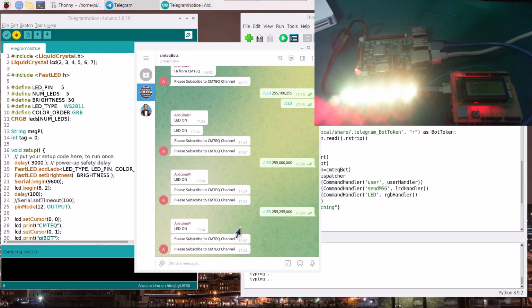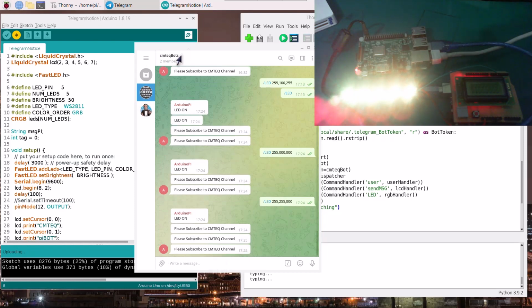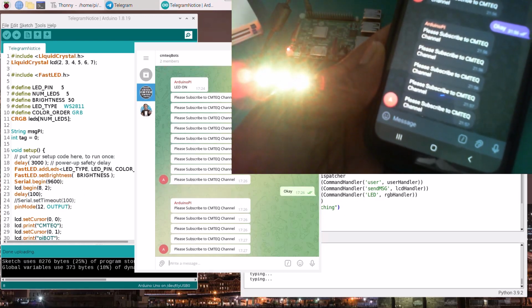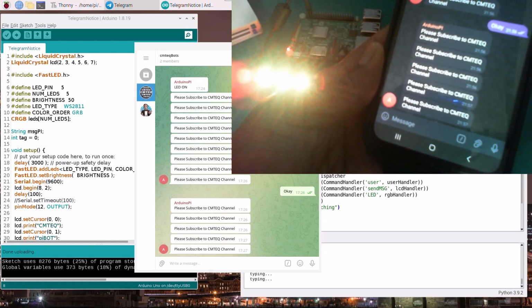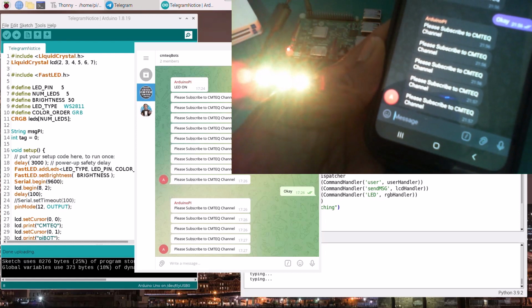Now I'm going to test this with the Telegram cell phone application, because remember, since you are able to access the chat, you can write things from your cell phone and send instructions. So let's try that. I'm inside my Telegram chat application here. We can see the group as the chatbot is constantly sending, please subscribe to CMTEQ channel.